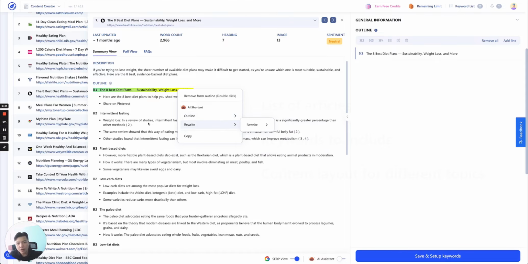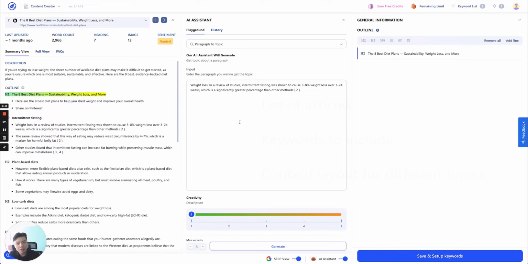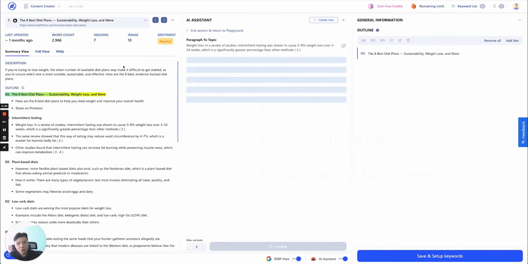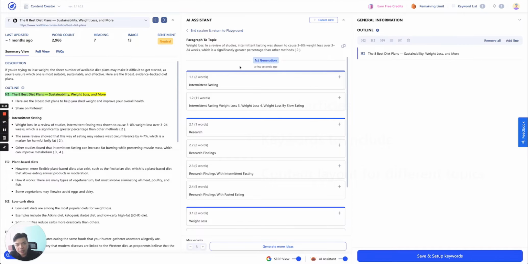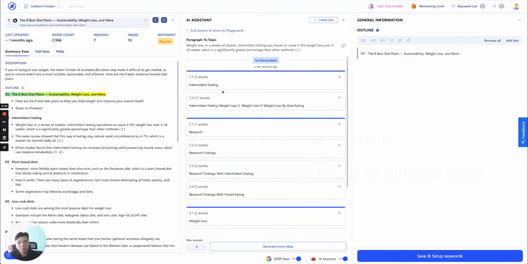All right. And if you find a paragraph, let's say this one, and you want to turn that paragraph into a question or a list of topics, click on it and we'll create a 3-panel view for you to start. Just play around with whatever you have on this panel and turn that into here. See, paragraph to topic, you will have intermittent fasting, weight loss, research findings. So these are the list of topics that we could generate for you, right?